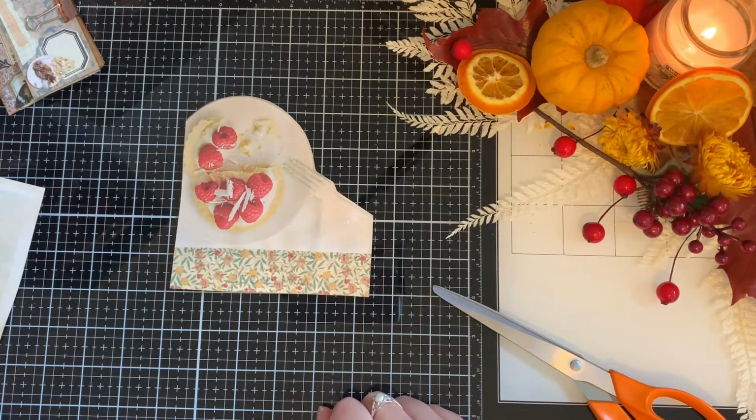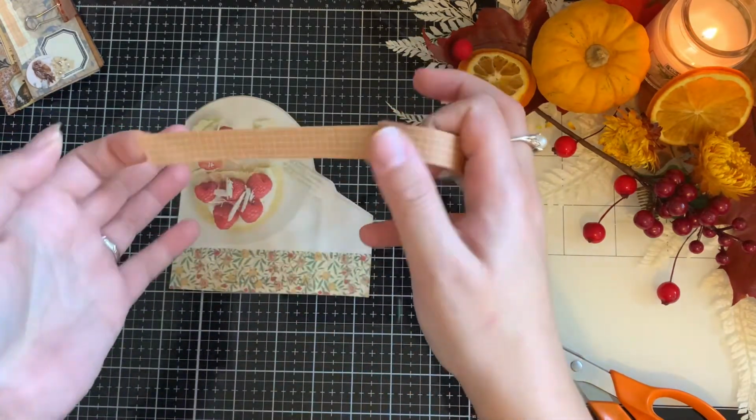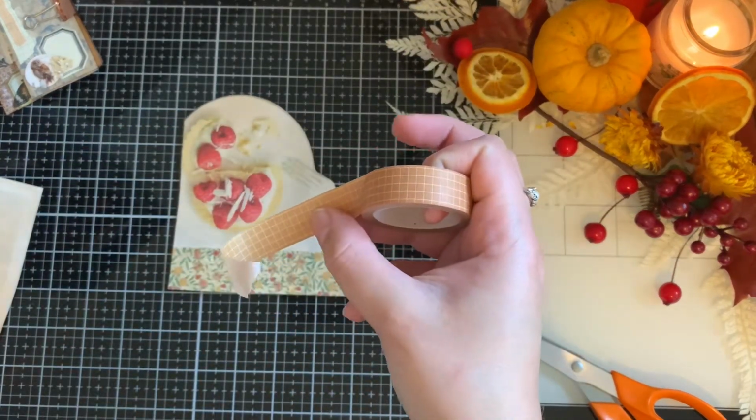I could use that. I might just use, yeah, I think I'll use some brown, some of this brown. These ones I got from Amazon, I was really pleased with this.